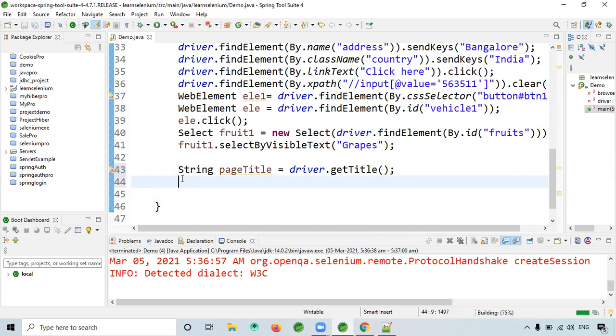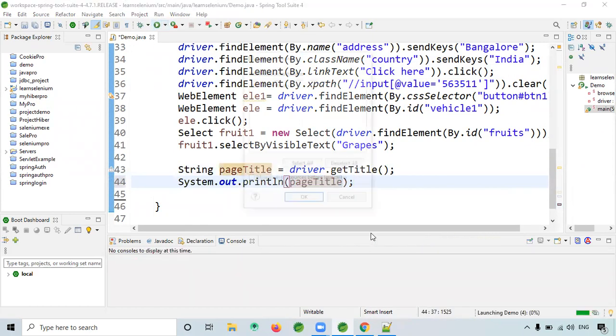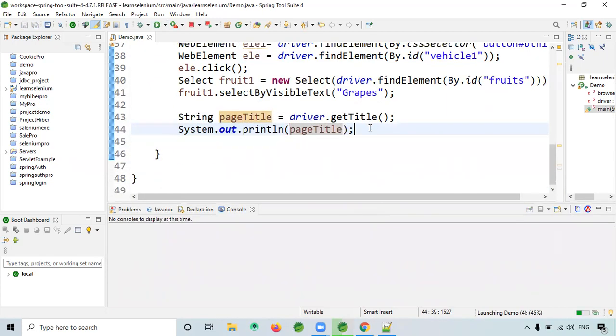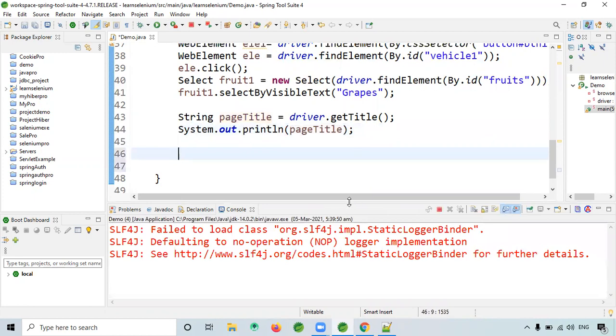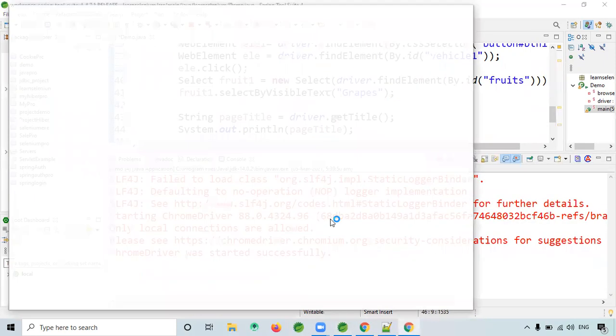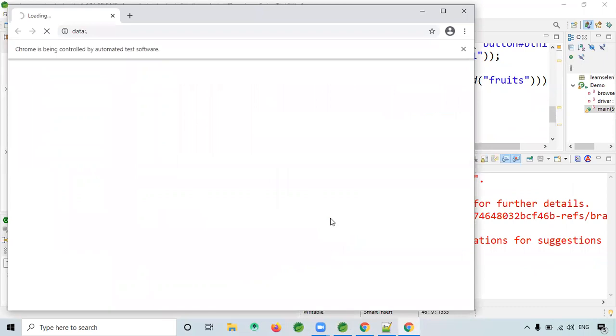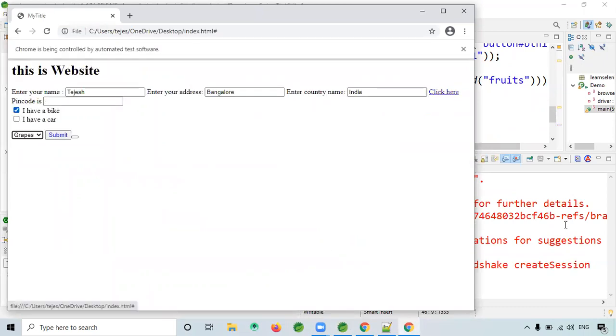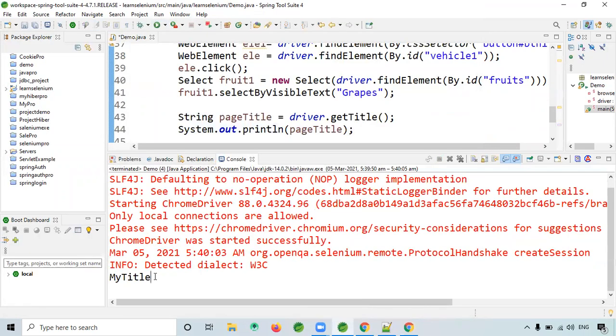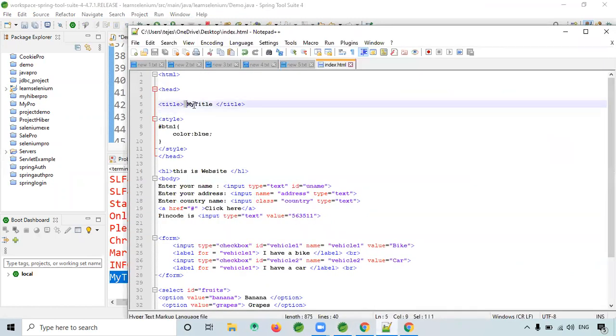Okay, so then what I will do is just print the title. See here, my title, the name of the title, is printing here.